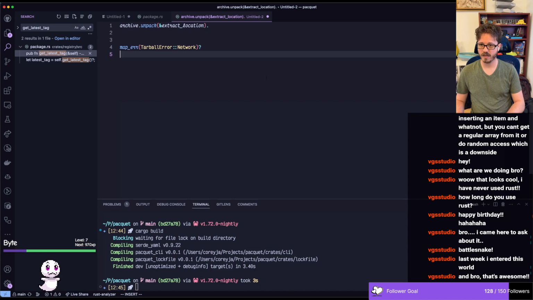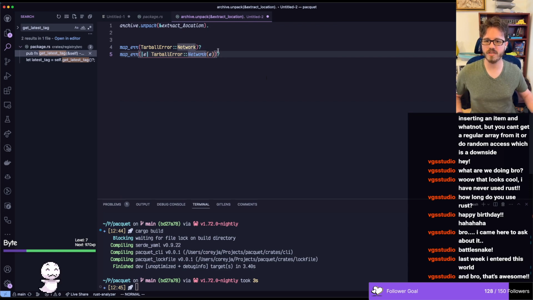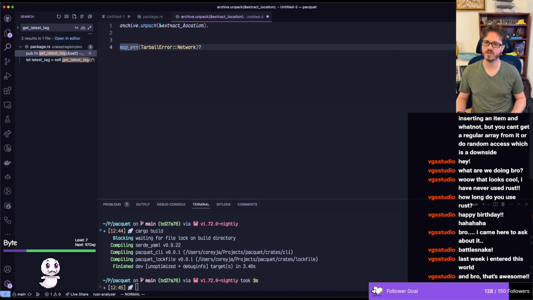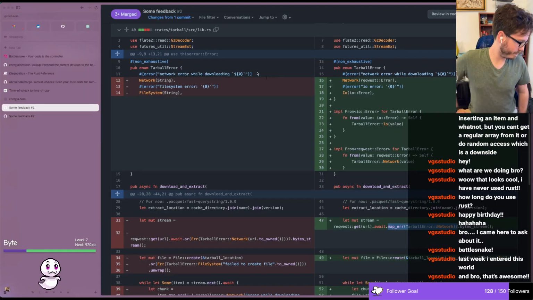So this is equivalent to this, right? Where you have an E. Yeah, E is a better one. These two are equivalent. But it's kind of nice that you don't have to write out the closure explicitly like in the second version. You can just do the first version. Just a neat little trick.